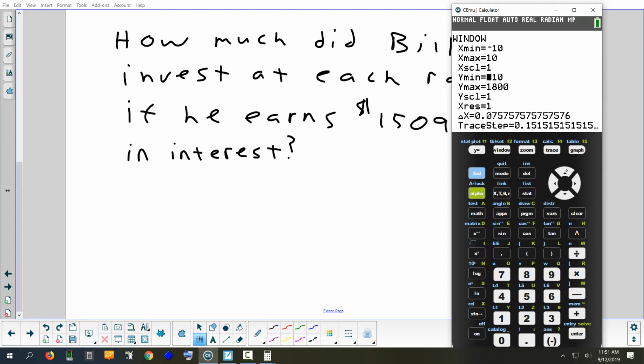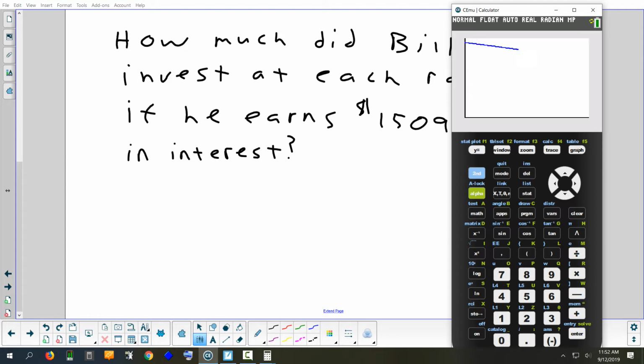Okay. Could I lose? Is there a risk of losing money here? No. It's a simple interest problem, which I said is kind of like a savings account. You never lose money in a savings account. It's not like the stock market where you could check it the next day and all your money's gone. So we're not going to have negative money. Could we have negative investment? X is how much money we invested at 6.75. It can't be negative. And what's the most amount of money we have to invest? 20,000.